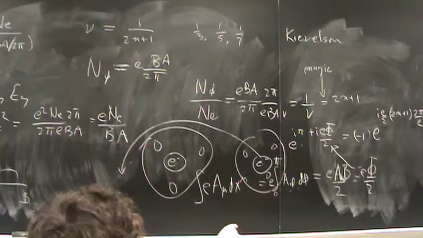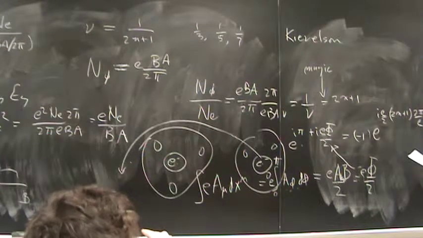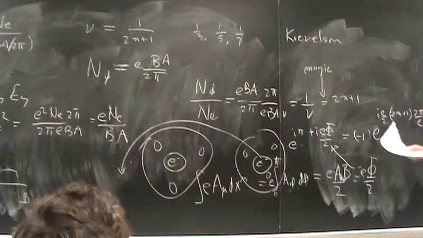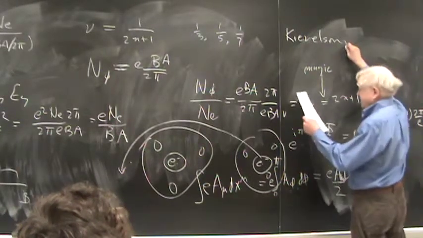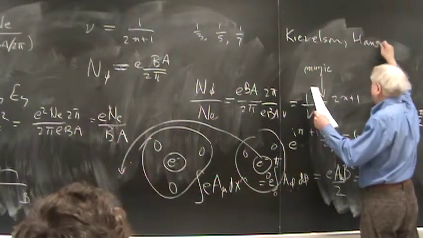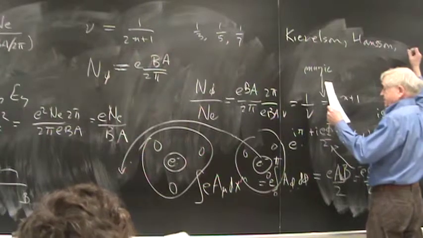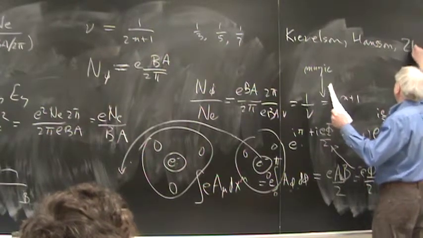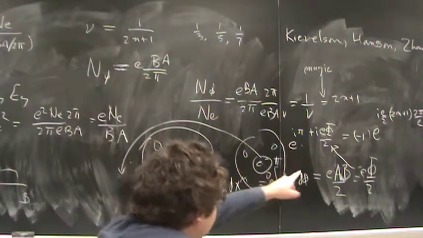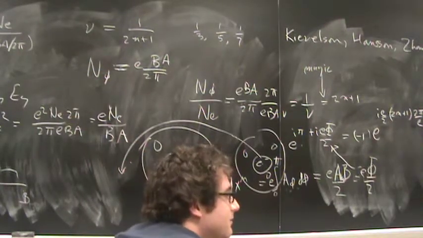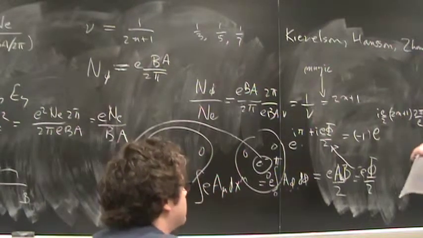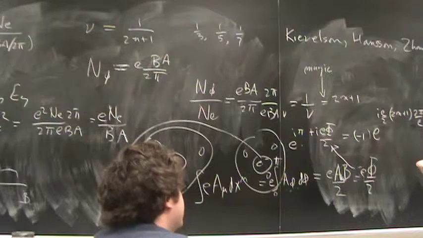Well, here we've only done half of a cycle. You mean pi? Yeah. We always do that. You do pi and then translate. Anyway, these guys, Kivelson, Hansen, and Zhang. Well, my point was that if you did the whole thing, wouldn't you just get twice that anyway? Right, but that's not what you do to interchange the particles. You rotate one about the other by pi and then translate. We're just looking at exchanges.